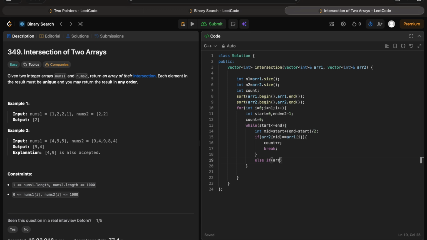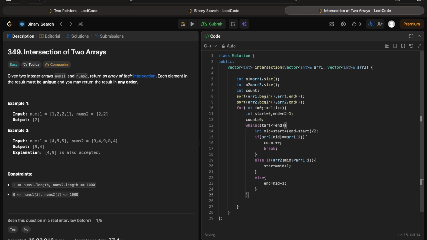If my array 2 of i is greater, and this is a star because I need to increase the value in array of 2, or else I will decrease the value by n equal to n minus 1.